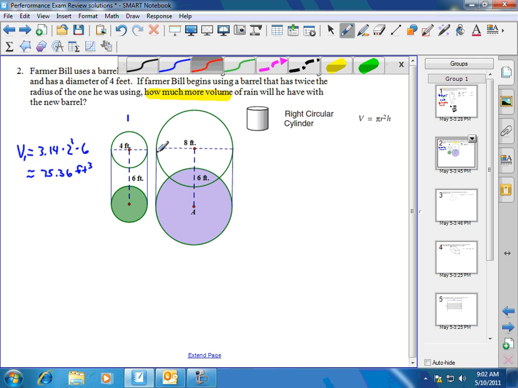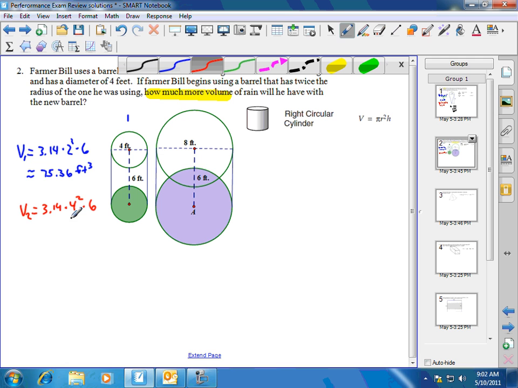Okay, then let's go ahead and get the volume of cylinder 2. And I'm going to start with an equal sign, even though we're going to approximate pi. We've got 3.14 times the radius. The diameter is 8. The radius is half of that, so that's 4. The radius is squared, and we've got the same height. Whoops, same height, 6 feet. I was going to put an h there. So now we have 4 squared, which is 16. 16 times 6 times 3.14 is 803.